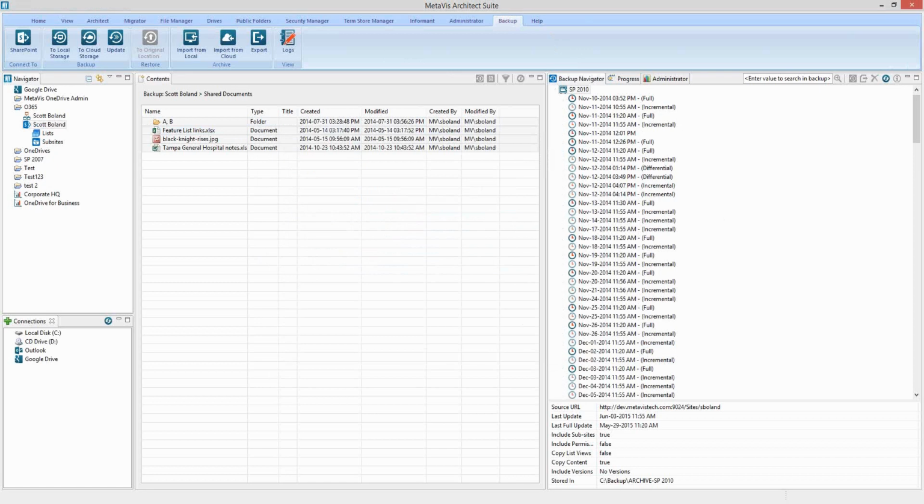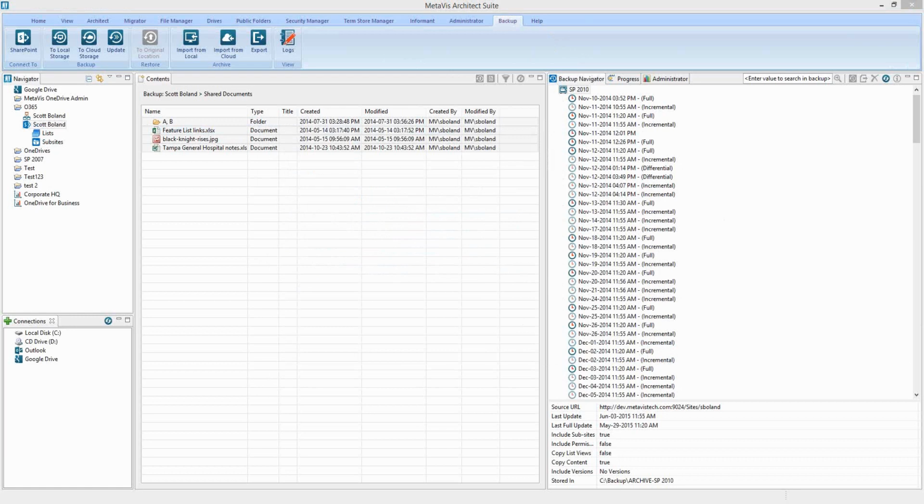The next question I had was, can you back up to another server versus the C drive that Metavis is on? We do suggest that it is the local hard drive. It can be a D drive or a removable drive that is connected to the machine. The reason why we suggest that is if there are any network drives connected that are on another server, any kind of internal errors or latency may cause issues with the backup and cause errors.